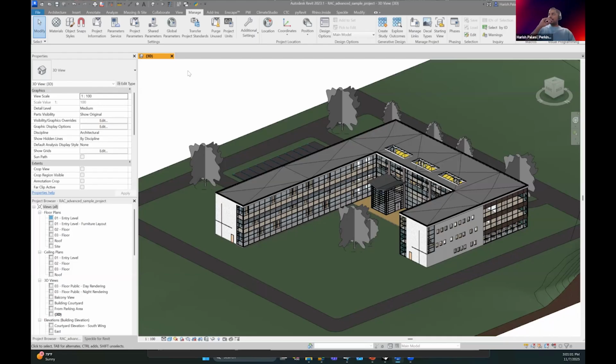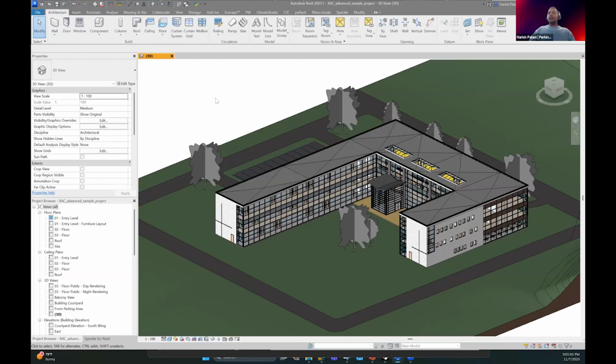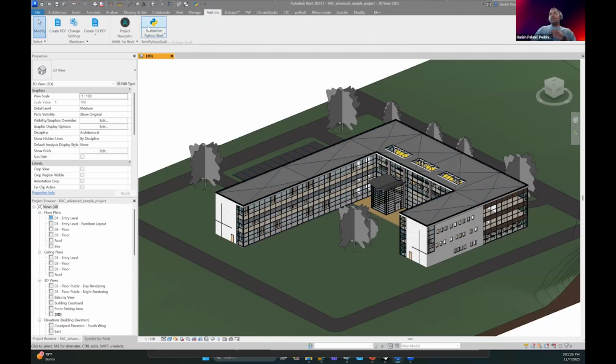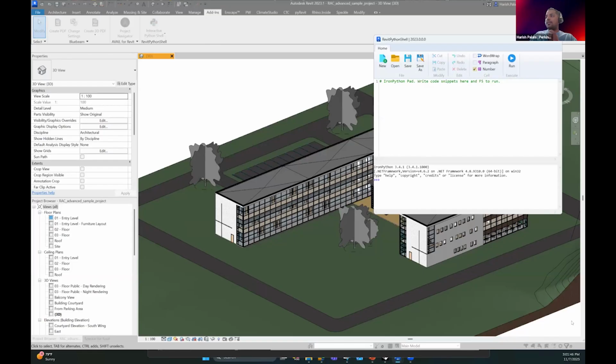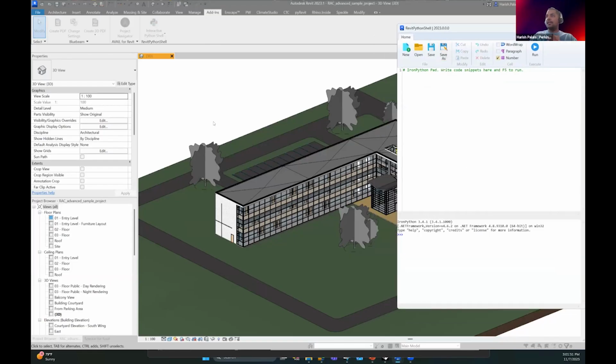So as I said, there's multiple ones in Revit. I sent everyone an email before the session this morning with a link to install Python shell. I just opened the example Revit file, and once you install Python shell in Revit, you can find it in add-ins, and it should have added an interactive Python shell. This is just a part of PyRevit, built along with the PyRevit plugin. This interactive Python shell pops up a Python shell in Revit, which allows you to interact with Revit API stuff in Python, which I think is a really interesting way to interact with it. So you can use Python code over here and test out quick things in Revit.